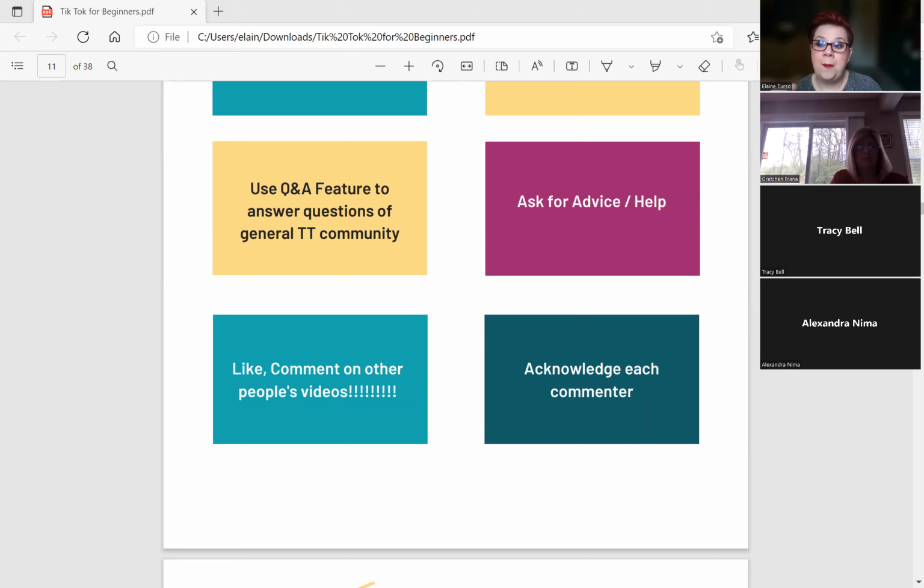You'll be able to see how many people liked that comment, and the more likes it has, the higher it is up in the comment section. And you can also pin a popular comment like your own. If you wanted to, you could pin your own comment, or you could pin a comment that you liked so that it's at the top.